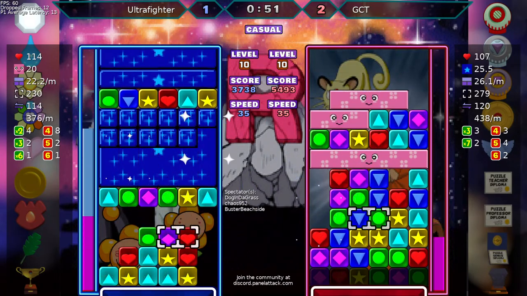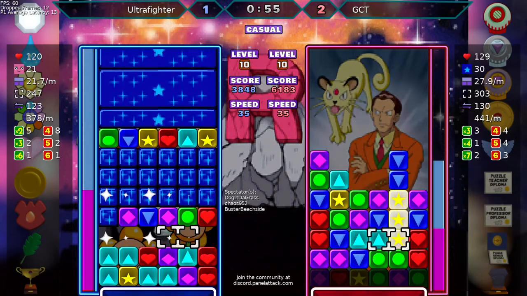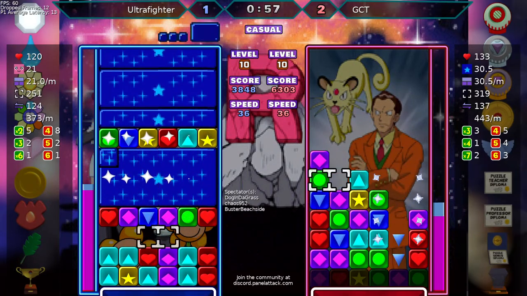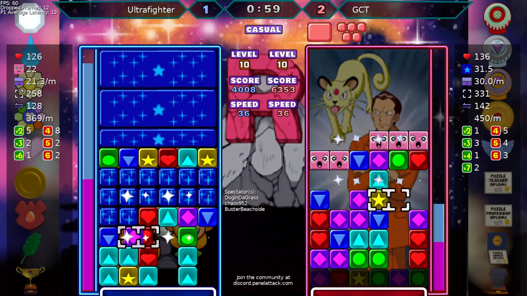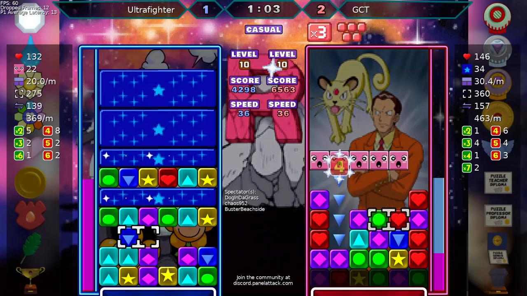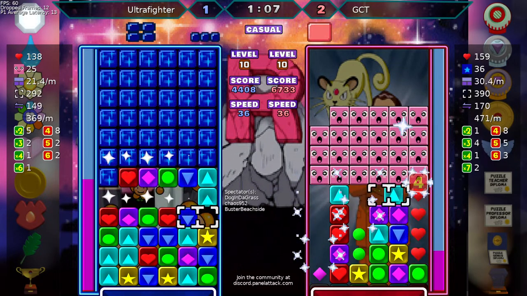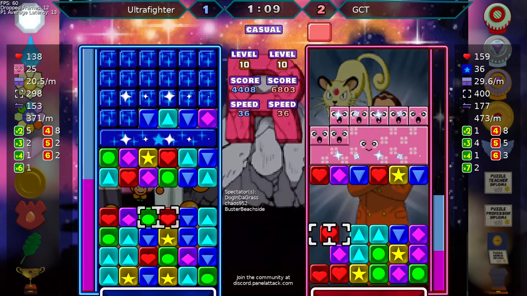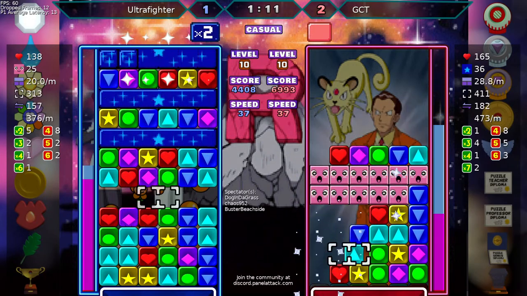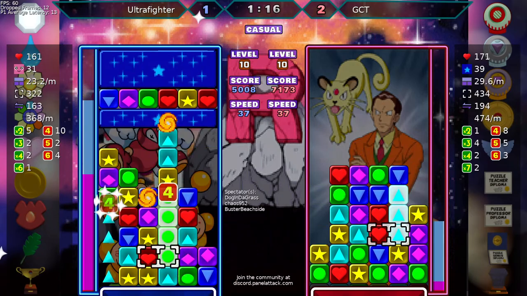You'll notice that sometimes it says 23.5, 24.5. Oh, wow! That was a combo. No, it was a combo chain, no wonder. That was a lot going on at once, though, on GCT's board. Lots of pop effects going off. Looked very pretty. It wasn't quite the largest combo in the world, however, it was a lot of chains and combos going off at once. Very nice, the sync chains.